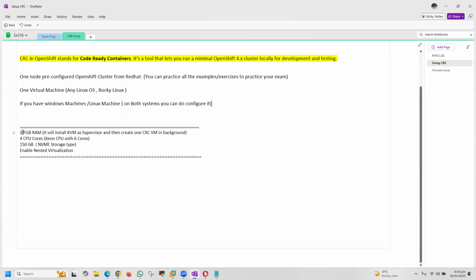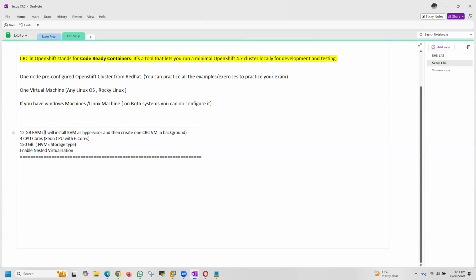So I'm just giving 12 GB of RAM, because when I install a VM, I will have to configure a Linux-based OS in that VM. In my case, I am going to configure Red Hat Enterprise Linux or Rocky Linux. Rocky Linux is equivalent to Red Hat Enterprise Linux, and the repository is available as a free source in Rocky Linux. In the old days, you may have heard about CentOS. Rocky Linux works the same as CentOS.